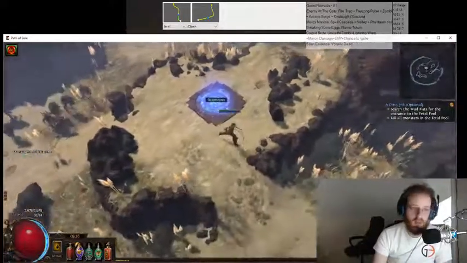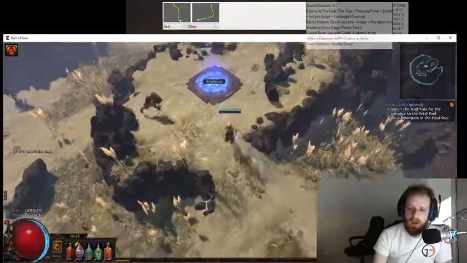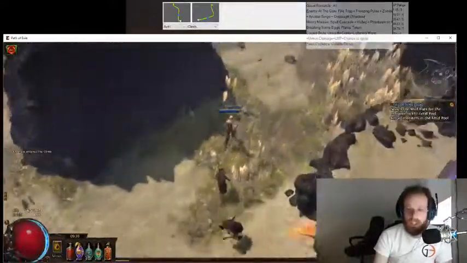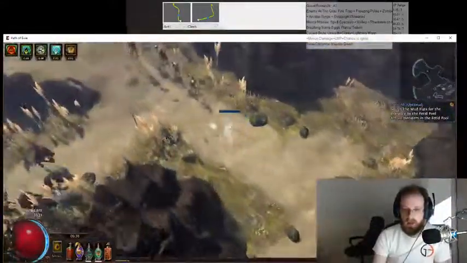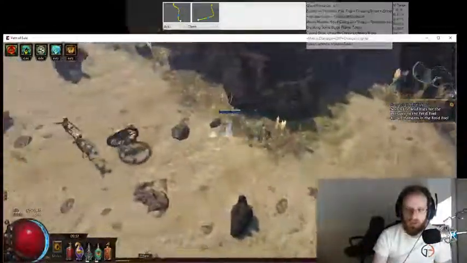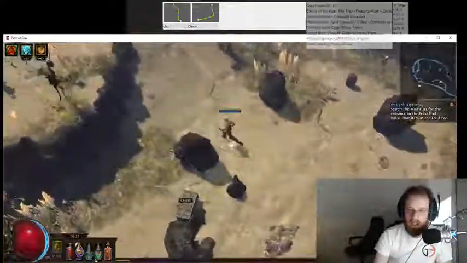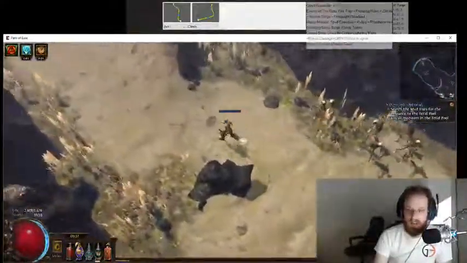Okay, so here's what the climb looks like. You got your waypoint about halfway up, and it looks like pretty much for the climb you're going to be going top and to the left. You're just going to be following whatever it is that you're going to be following, and going to the left. So there you go. Let's see if it's accurate. Let's see if it's true. We'll run all along the climb, and we'll see whether or not the guide is accurate.